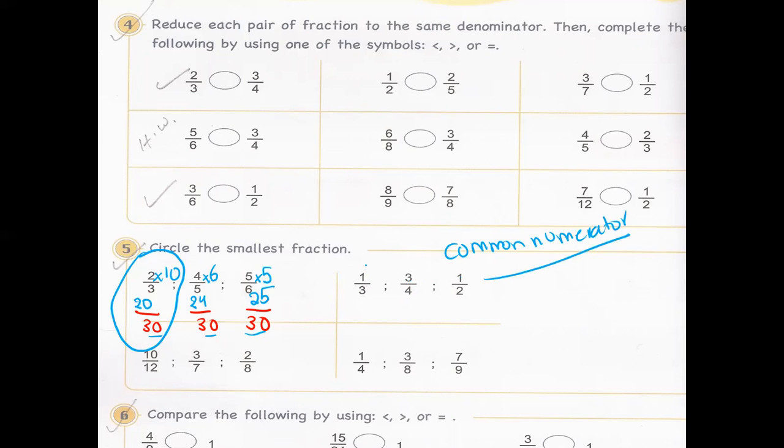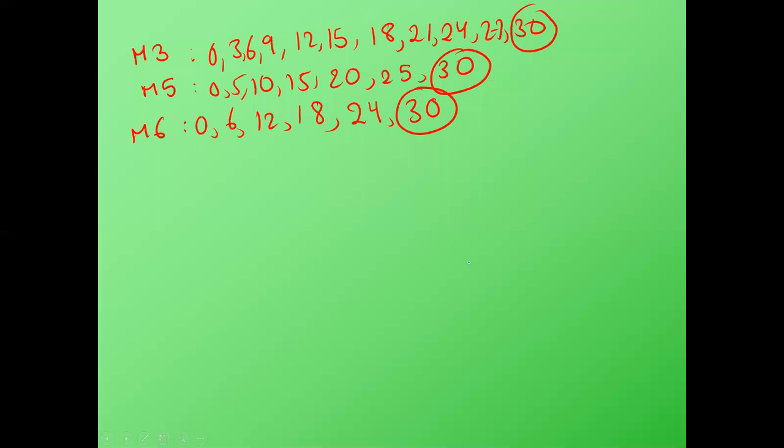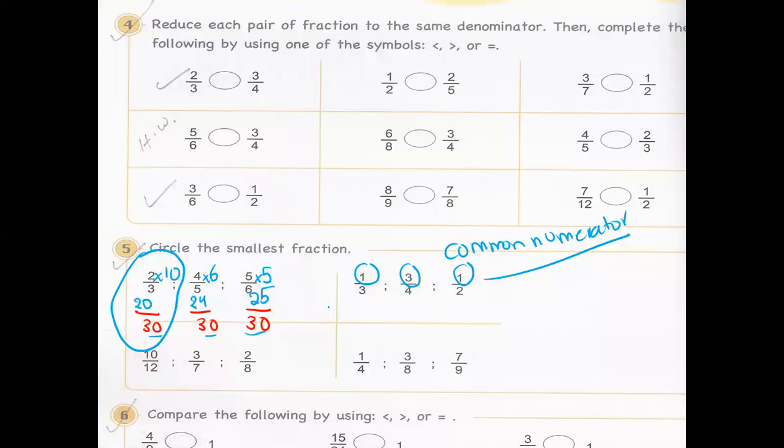We have to write table 1 and table 3. Table 3, 0, 3, 6, and so on. Table 1, 0, 1, 2, 3, and so on. The first common multiple other than 0 is 3. So now I will copy 3 where? Up or down? Up, because it's a common numerator, so it has to be up. 3 in all. So all have the same numerator.